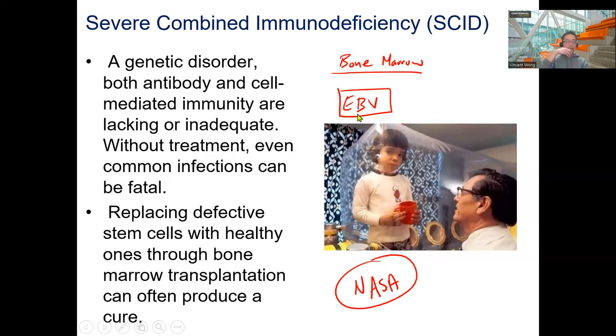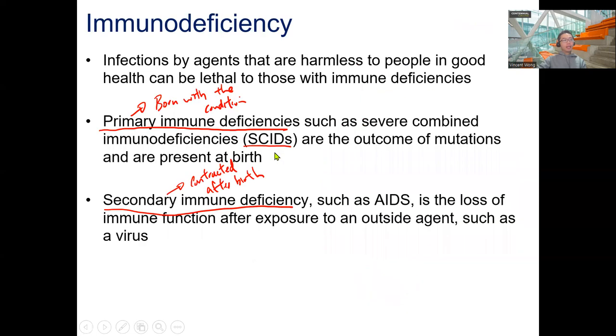And nowadays, people continue to be born with SCID, right? It's called bubble baby syndrome, bubble boy syndrome. But now we can use gene therapy as an option to treat it. And there have been successful cases where, using gene therapy, they were able to treat the condition. Yep, bubble boy, bubble baby, named after the bubble that they live in.